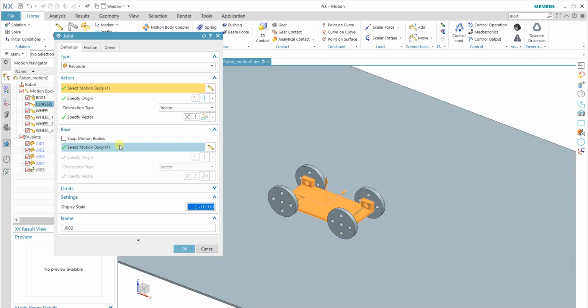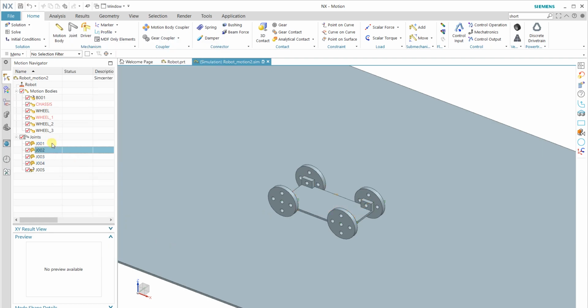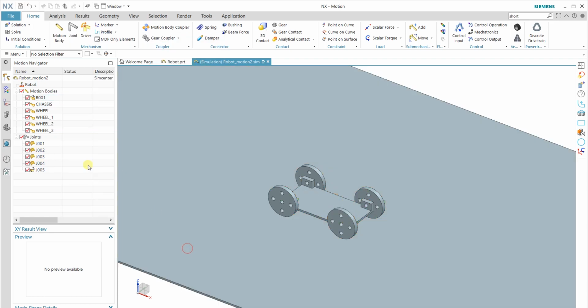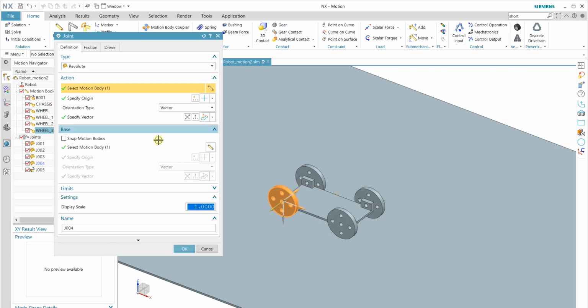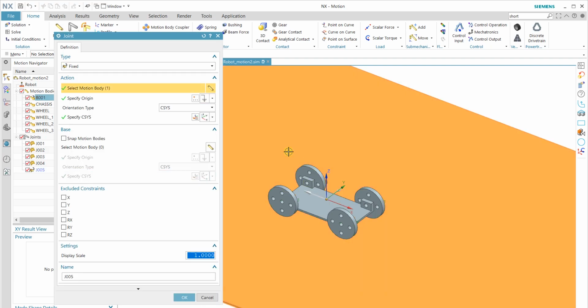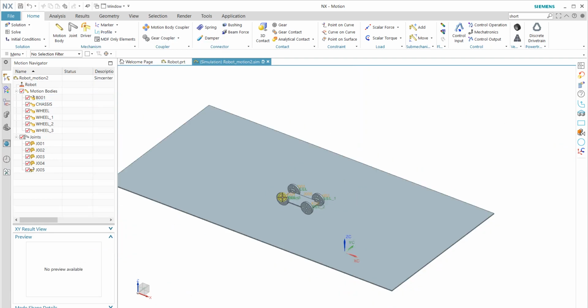We need to switch that, because the base should be the chassis of the robot and the action should be the wheel. Okay, all joints are okay.